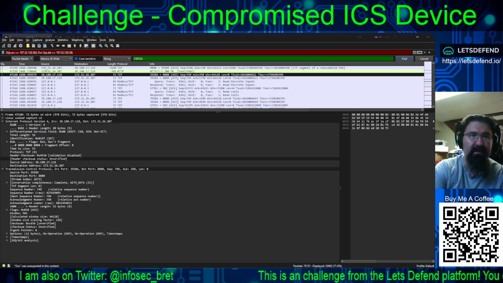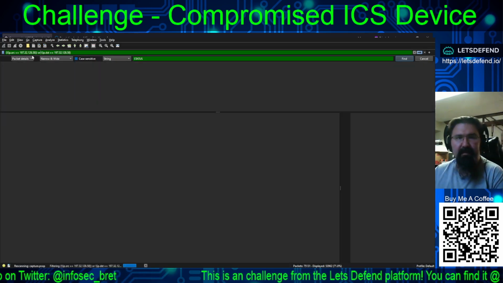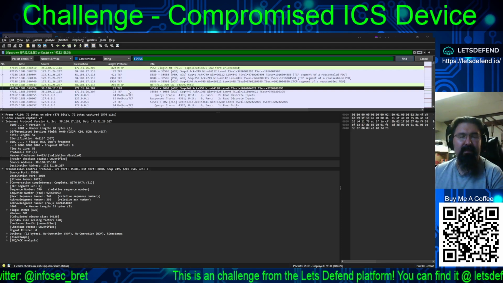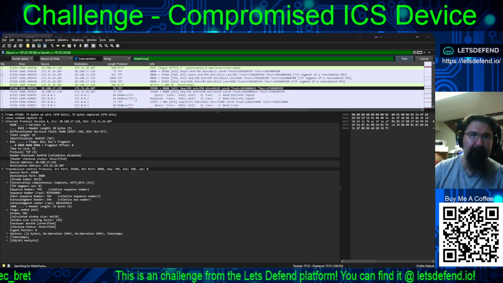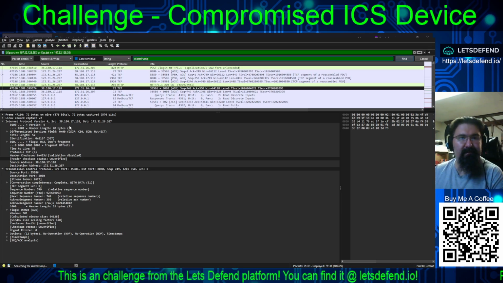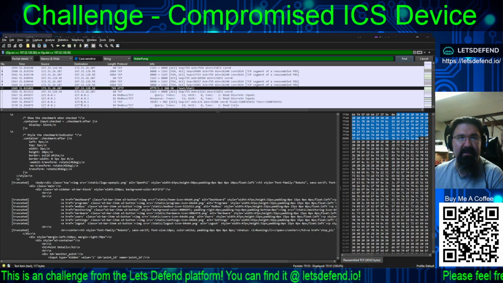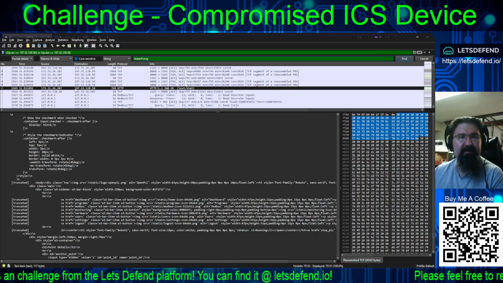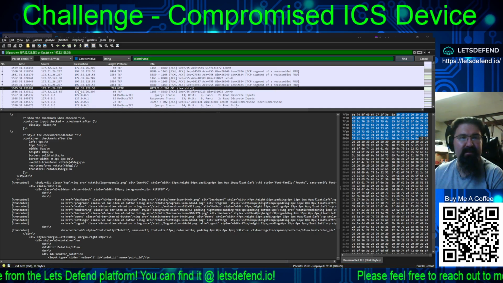Or is it lowercase? I thought IP destination wasn't supposed to be.